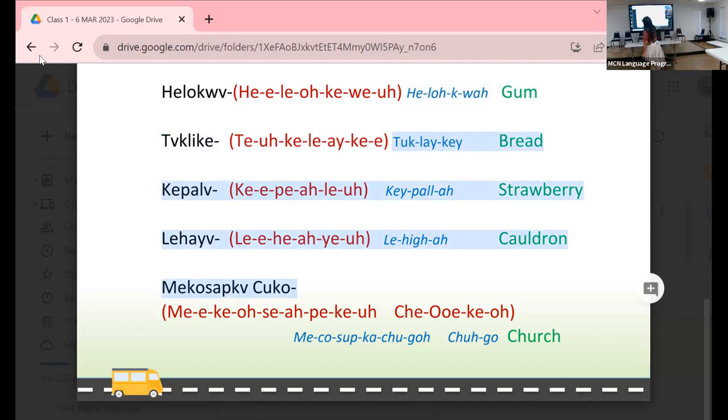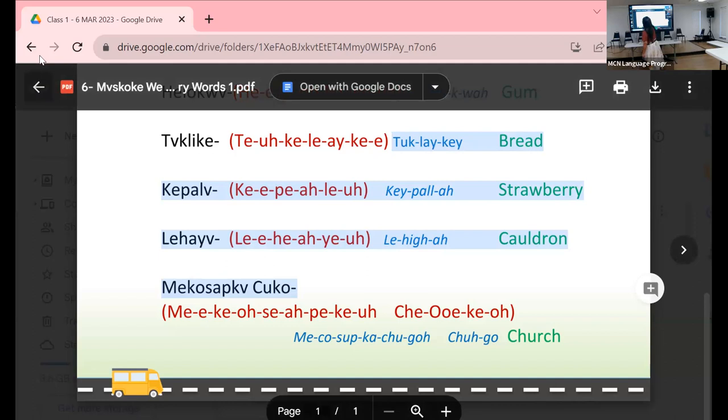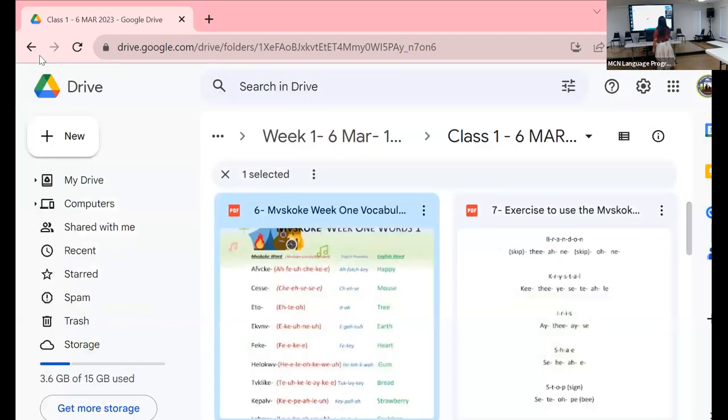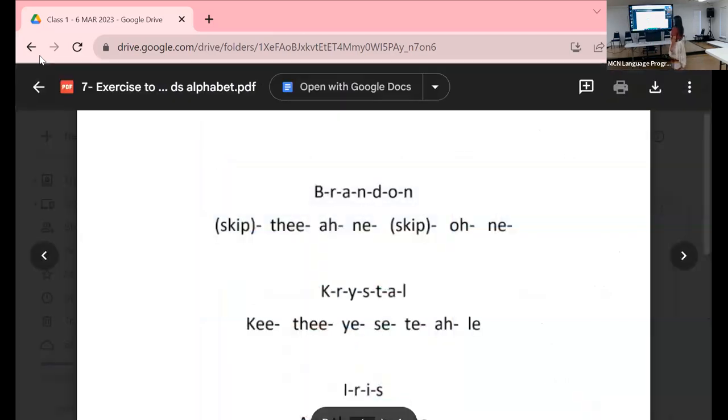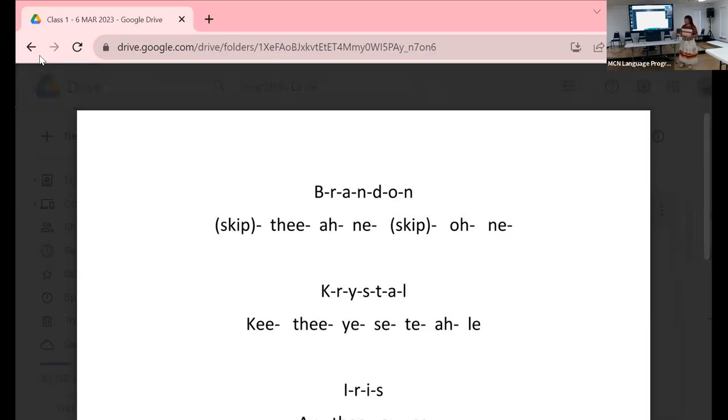But this is, like I said, the breakdown we have. And this is week one. And these are some of the exercises that help some of us who are starting out, some of us who are learning these things. Say you have, I had a coworker named Brandon. And just practice. And I like to make learning fun. So I test myself and I have a little bit of games.